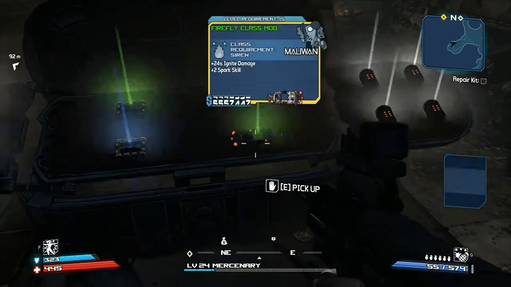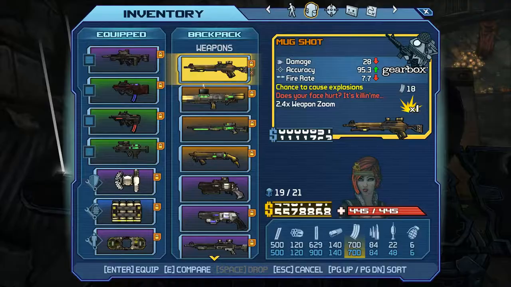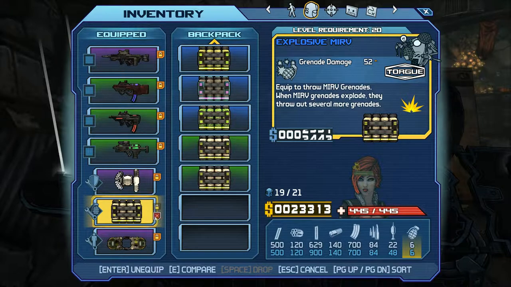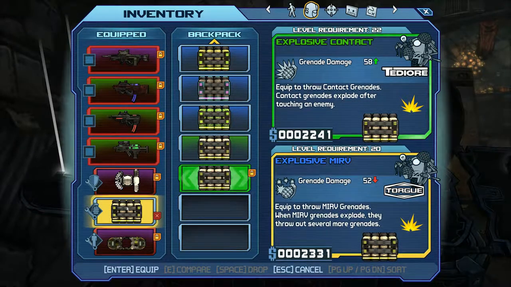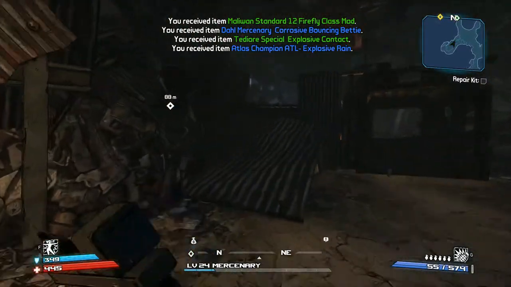This one's another one of those little tricky jumps. Alright, there's another class mod for the Siren. Grenades, that's new. Let me get an upgrade of that. That's an upgrade of me. And there you go, 58 damage. That is good. Woohoo! Yeah, that's good in case I need to toss some grenades.